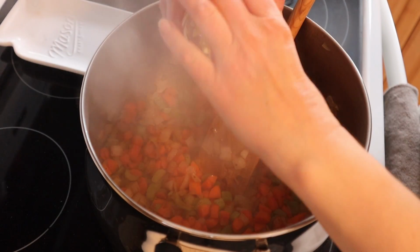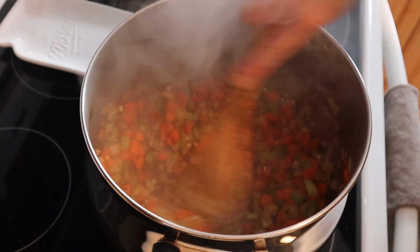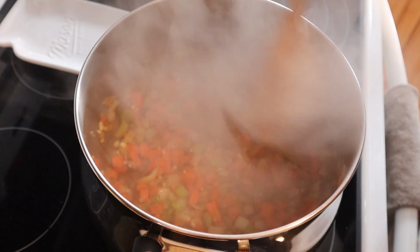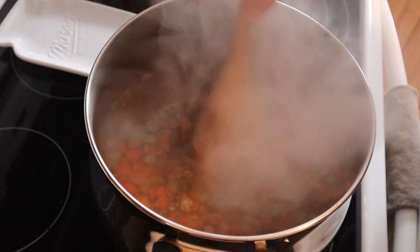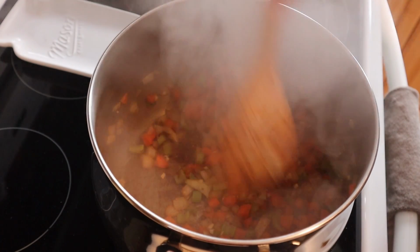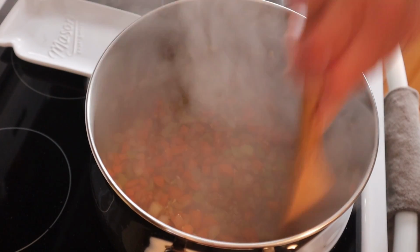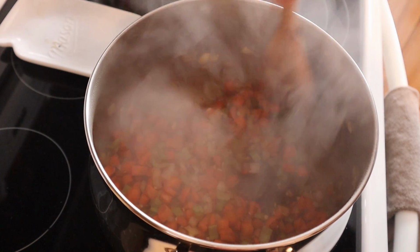Once your carrots, onions, and celery look like this, add in your garlic. If you were like me and you got a little distracted cutting up your potatoes, your carrots, onions, and celery got a little bit more color on them than you wanted, but that's okay. It actually smells really good, and I think it will add a lot of extra flavor. That's what happens in the kitchen when you get distracted.